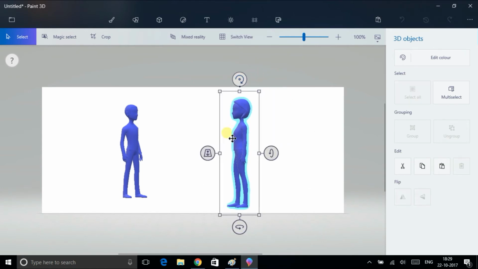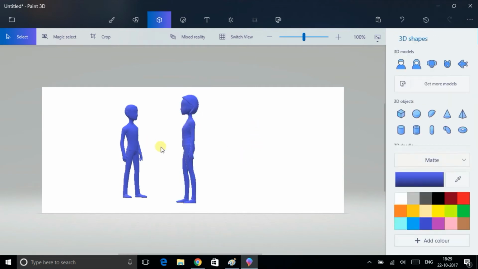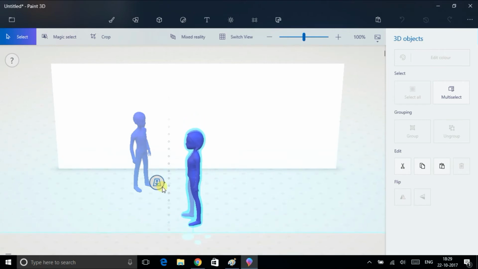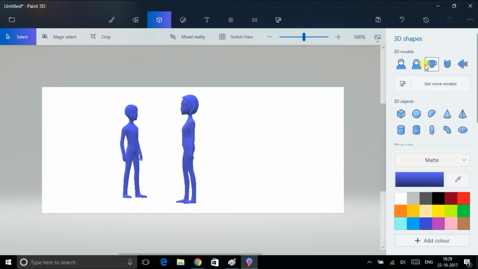Okay, now this one looks as if these two persons are talking with each other. So that is quite better here. Then I can make the distance available. If I move them apart from each other, then it looks like the boy is standing apart and the lady is on her way. But if I make her close to him, then it looks like they both are talking to each other.